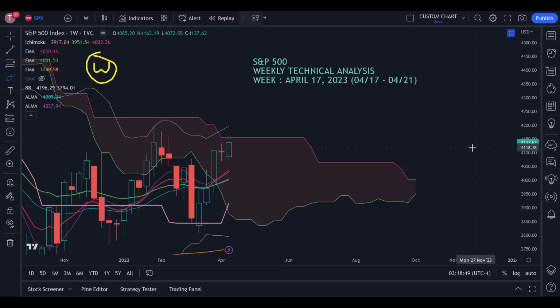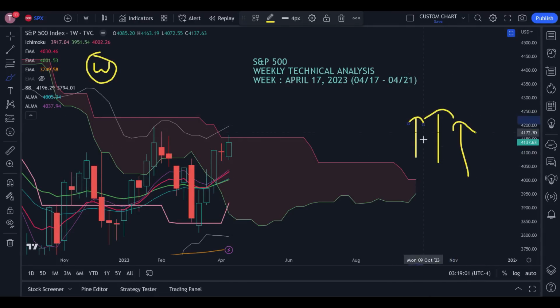And so for now, what we have seen is that the S&P 500 on the weekly chart is bullish through the Bollinger Bands, bullish through the moving averages, bullish through the MACD, and bullish through the stochastic RSI. The S&P 500 is neutral through the Ichimoku cloud on the weekly chart.